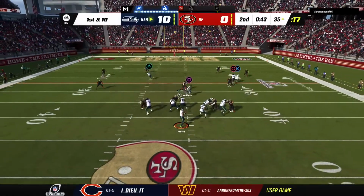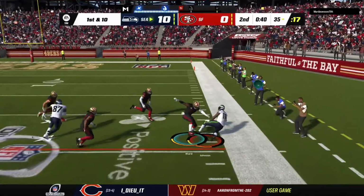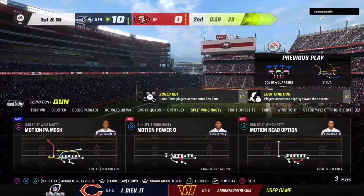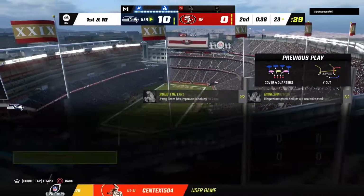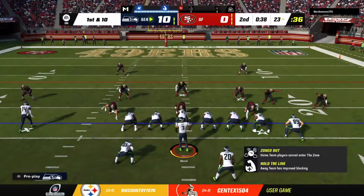Mon to the air on first and 10. Completing it to the right side, Johnson, and brought down, but not before they're inside the 25. Now the Seahawks are going to use the first of their timeouts as they stop it here with just under 40 ticks to go in this first half.